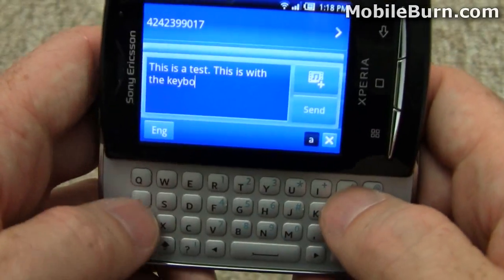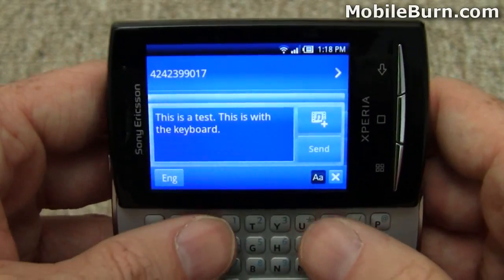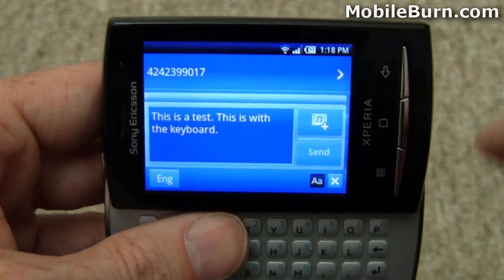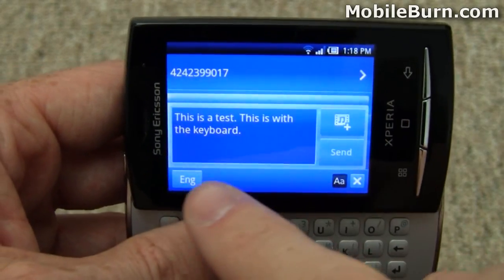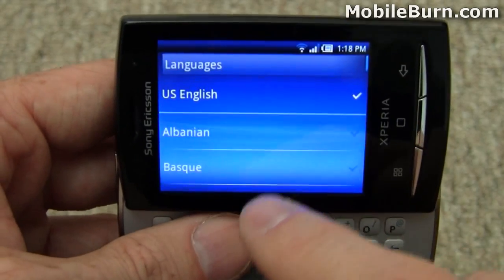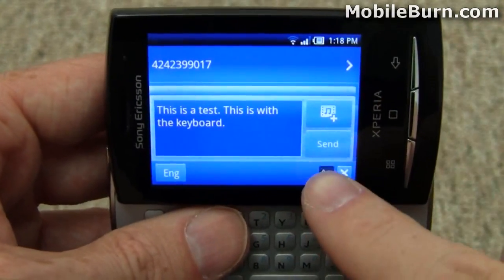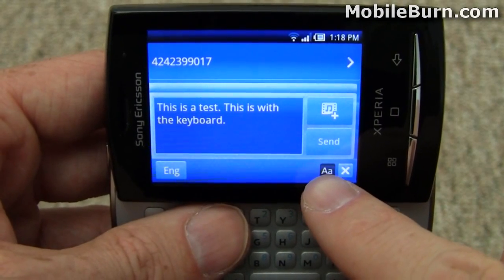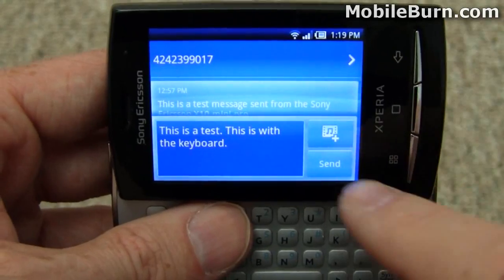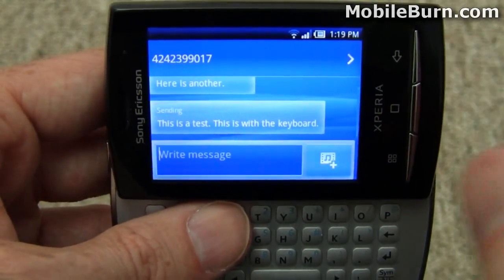I do like the keyboard on this device. Very good feel, nice and compact, distinct keys. Works pretty well. I'm a little unsure what the purpose of this is down here at the bottom. Maybe it's good if you're supporting multiple languages, allows you to switch the languages you're using. And it shows a little indicator here in terms of the shift position, but it also gets in the way of other buttons down here, like send. So it's not worked all that well for me.